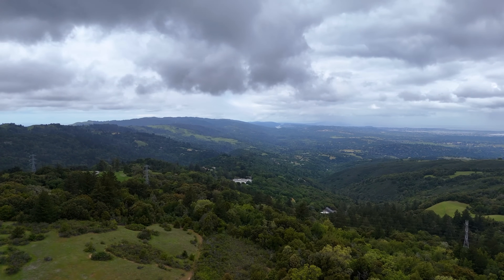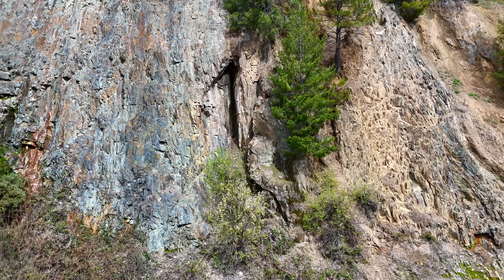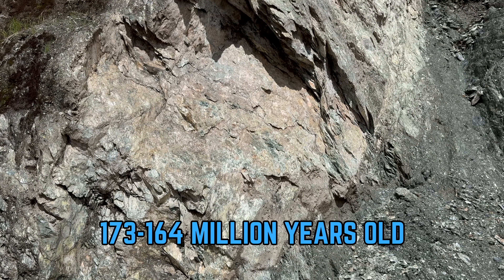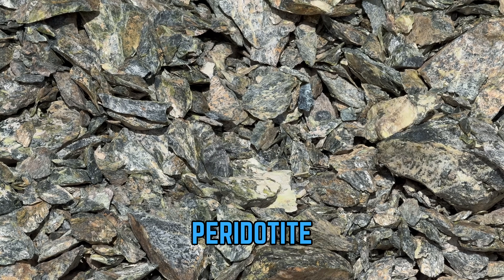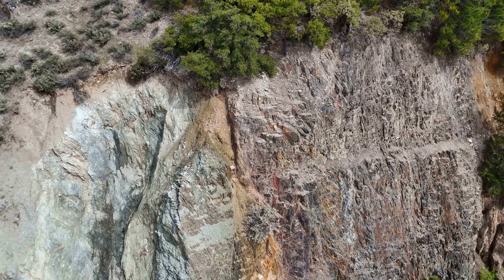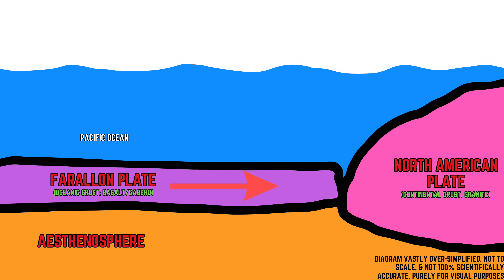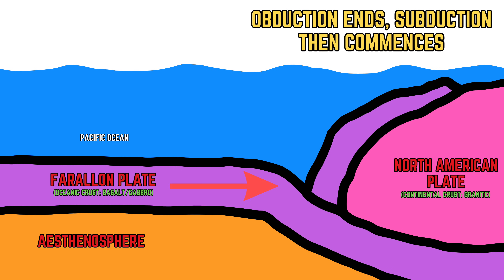This covers three of the Bay Area Big Four, but leaves out one critical piece to our puzzle — the Coast Range Ophiolite. The Coast Range Ophiolite is an enigmatic group of rocks with a controversial origin still hotly debated in the geological community. What we do know is this: the unit is between 173 and 164 million years old. It's composed of a suite of mafic and ultramafic rocks, including gabbro, peridotite, and serpentinite, and it's a piece of oceanic crust that somehow ended up on North America in California's coast ranges.